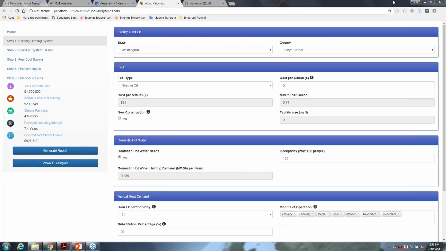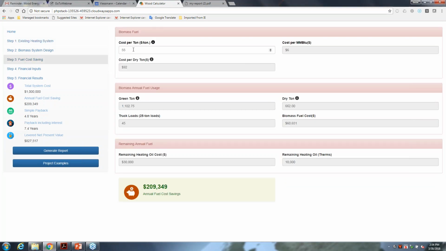I don't believe the tool allows you to do that, but you could take the outputs and then modify your cash flow given those payments. A simple way to do it within the tool would be if you knew what your average thermal REC was going to be, you could go into the fuel cost. For example, if my cost for green chips is $55 a ton, but I'm going to get the equivalent back from the state of New Hampshire in thermal RECs for $30, I could simply make that adjustment right here and make it $25 a ton. And of course, that would drastically change the simple payback and the payback with interest number.